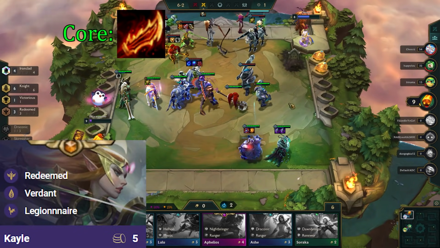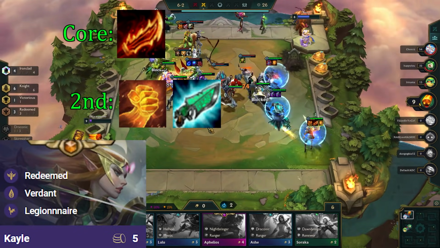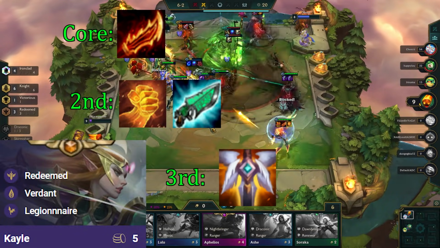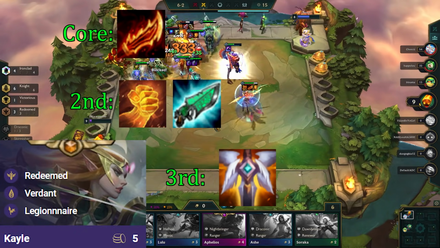The second item for Kayle wants to be a healing item. This is either Hodge or Gunblade. Hodge is definitely preferred as it heals from the start, and Gunblade only heals once she starts dealing true damage. The third item for Kayle wants to be GA. This item buys us time since Kayle keeps scaling while she's reviving from the GA.